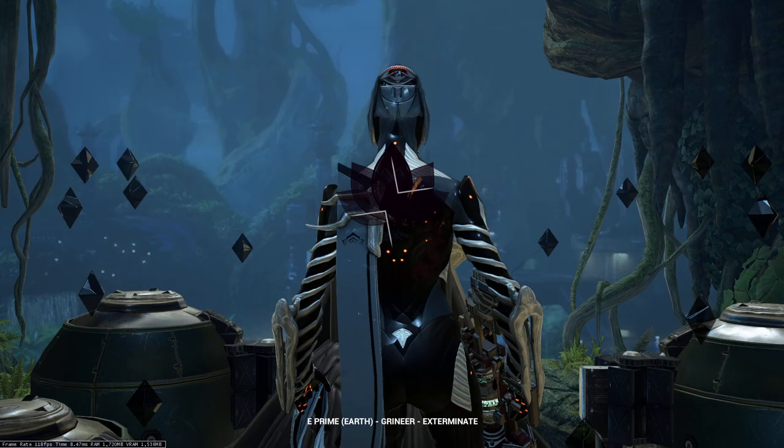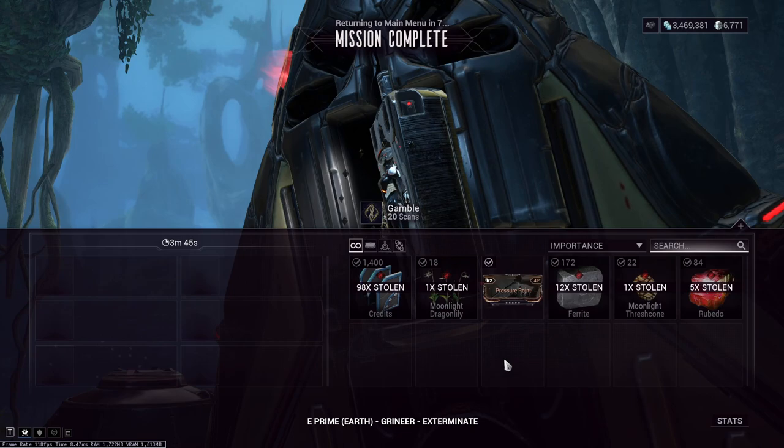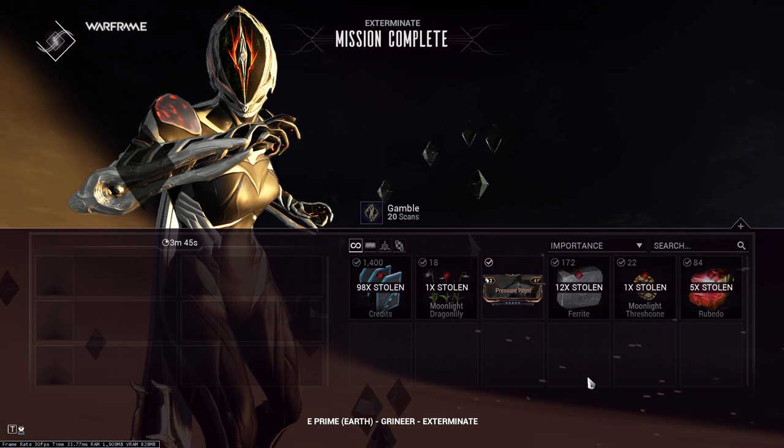But with that, nice quick Earth Prime mission, 18 Dragon Lilies, 22 Thresh Cones, Moonlights, nice and easy. And I didn't even have to personally scan anything. And let me show you the fishing. Now this is super useful.